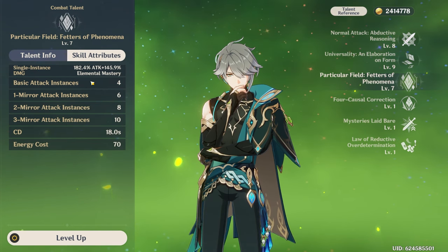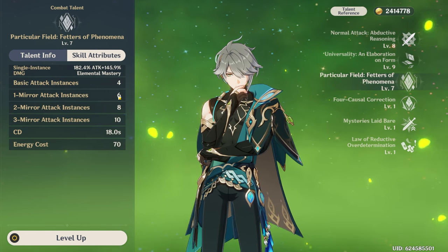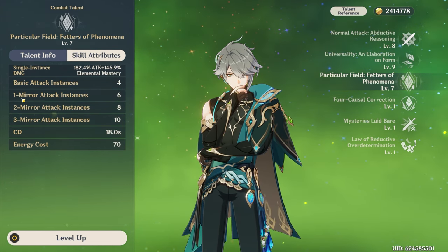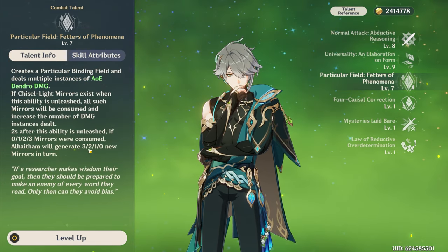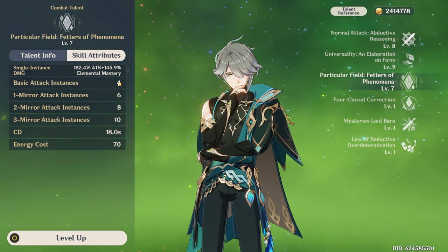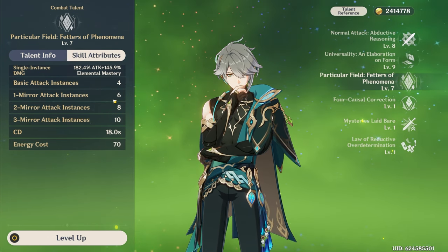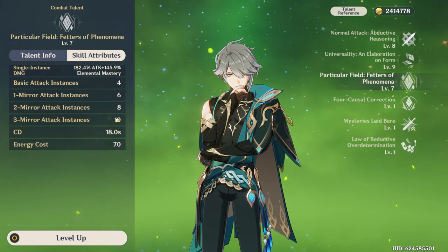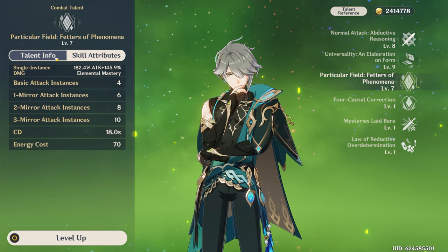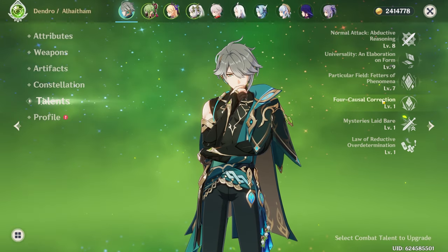And I guess the other part of this to explain is that depending on the amount of mirrors you have when you cast the burst, so say you cast the burst with one mirror, you will then gain two mirrors. And it kind of just goes in that same vein. So you're going to generate three if you have zero when you cast it, two if you have one mirror when you cast it, one if you have two mirrors, and zero if you have three mirrors. So it's kind of just an inverse relationship right there. Most of the time, you do want to cast it with zero mirrors as well.